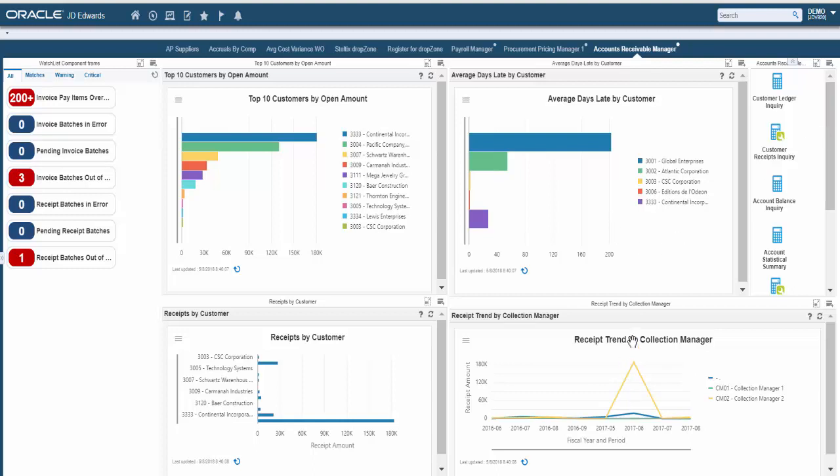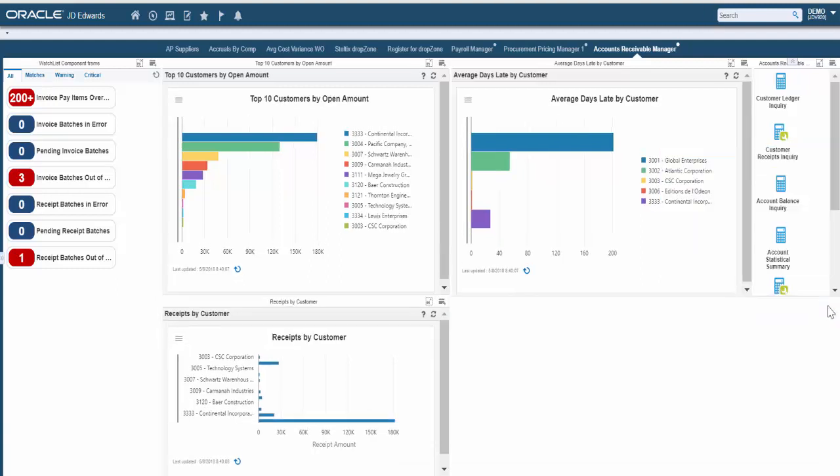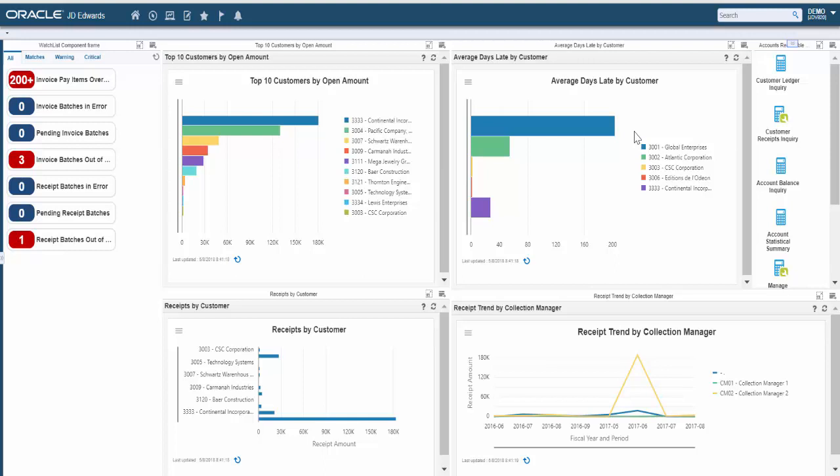We can always move these out of the way as we want. Any of these we can move out of the way if we like, and you can see that by at the top of the page there's this little arrow here, and if we wanted to just get this out of the way, we can click on that. So here is our Accounts Receivable Manager UX1 role that we just built, and you can see that now the watch list is populated with information here, and it has all the pieces that are supposed to be there, the 7 watch lists, the 4 charts, and it has our springboard populated with all of the tasks that we wanted it to have on the right hand side.